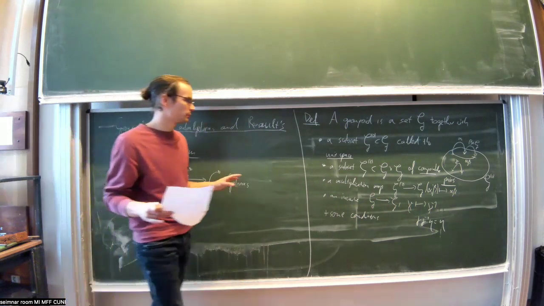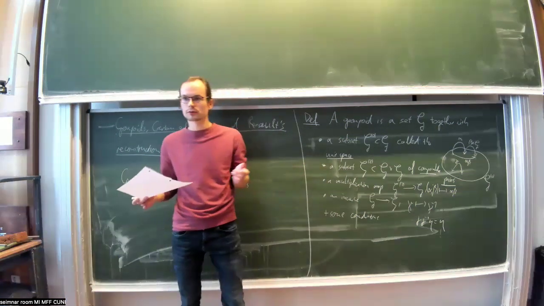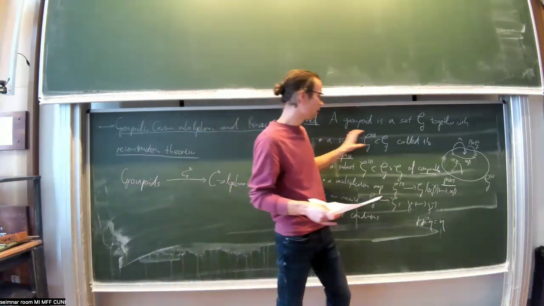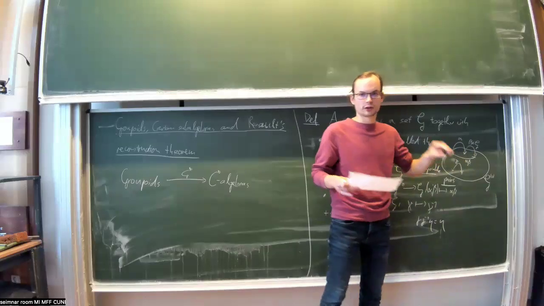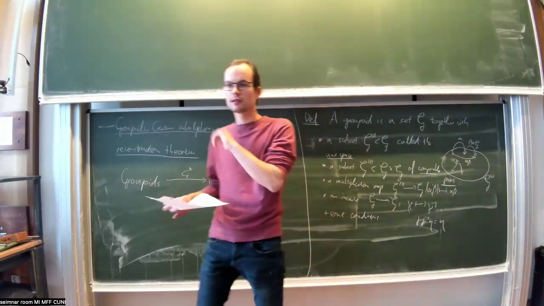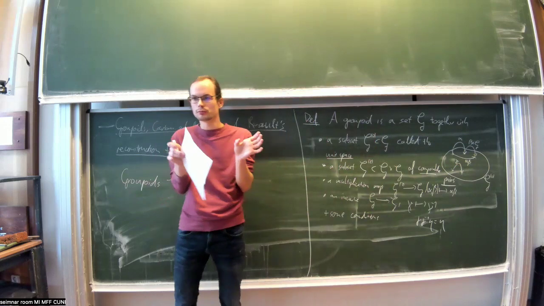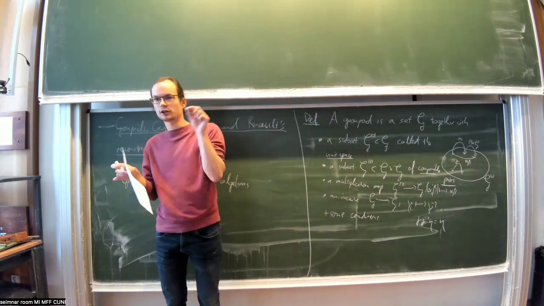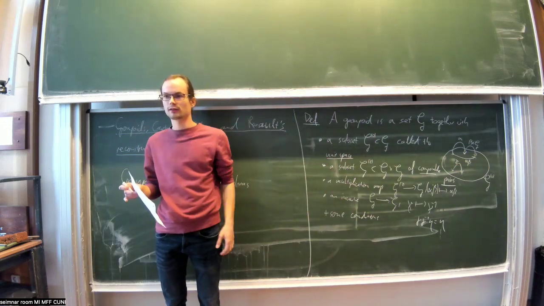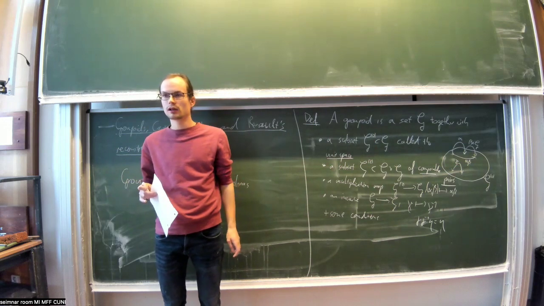You don't need to talk about proper classes, and every morphism is invertible. So the unit space are the objects of the category, and then you have arrows between them, which are the morphisms, right? And you can compose two morphisms if and only if the target of the first morphism equals the domain of the second one.